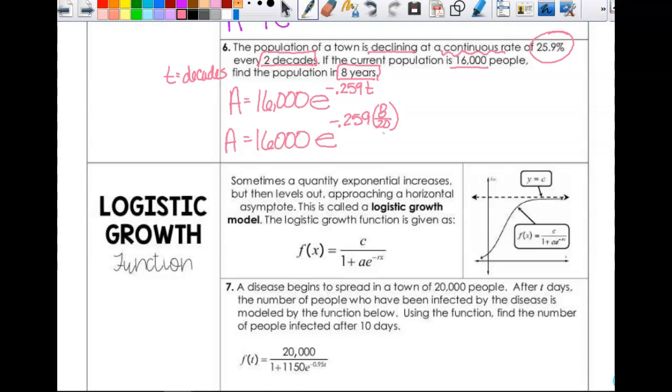And Adrian, what'd you get? I get 14,425.37. Okay, so let's talk about decimals here. Just like with money, we had to be careful with decimals, okay? And I asked him what he got, so it was fine. He gave me the right answer. But can I have part of a person? No. So we'll go with just the whole number there. 14,425 people.